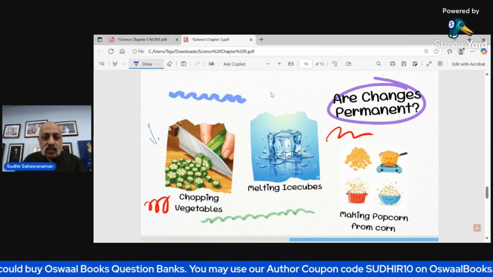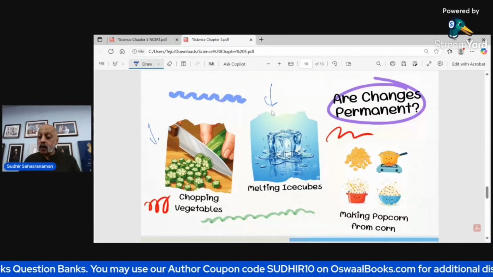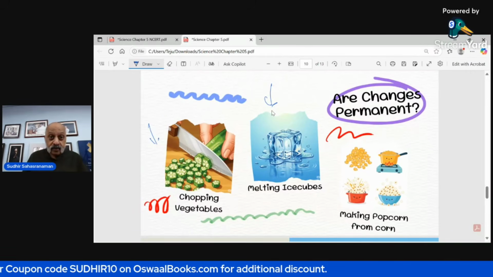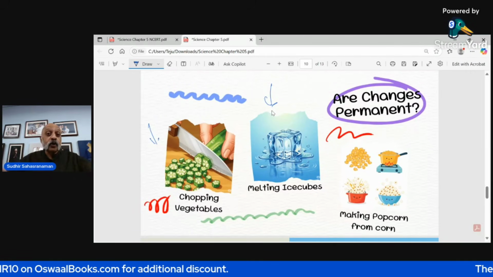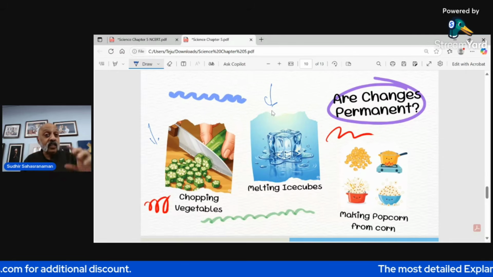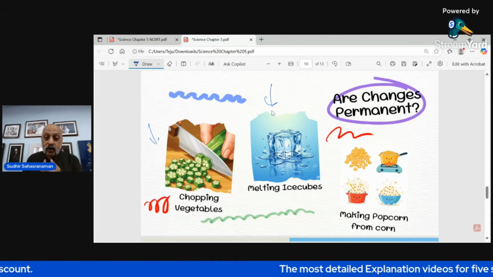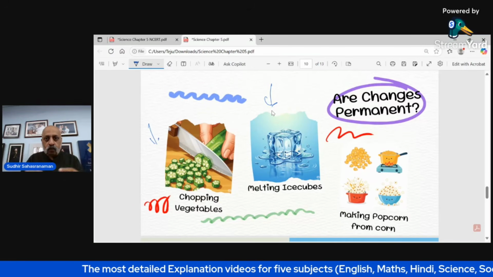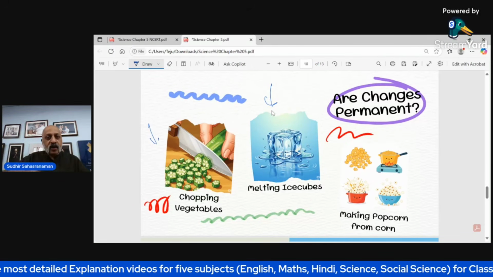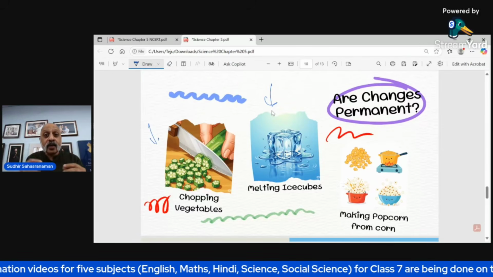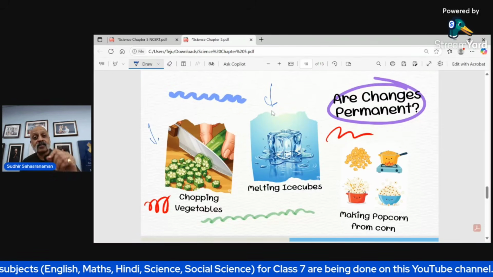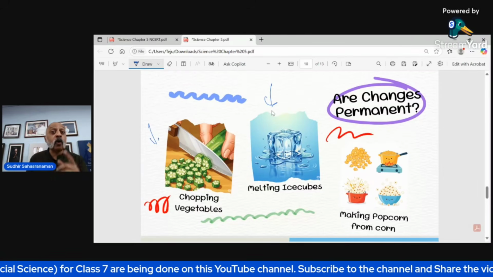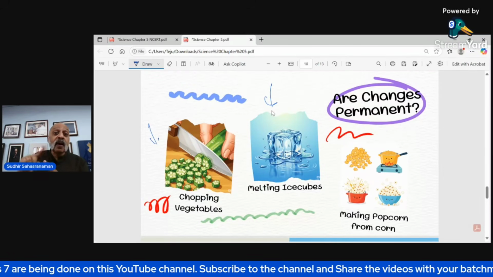So this is how. Ice cubes, they melt from solid to liquid, right? Can they become solid again? Only if you put it back into a freezer. Otherwise, it will go from solid to liquid. Popcorn, you get it in the form of corn, then you put it in a vessel, you put the fire on, cover it, and sound will come, and then you mix some salt and you get fantastic classic salted popcorn. Tasty, yummy, right? So that's what is popcorn. Now there, the entire shape, everything is changing.